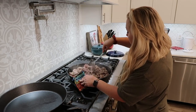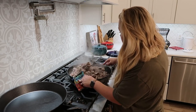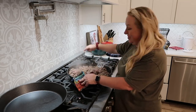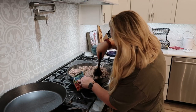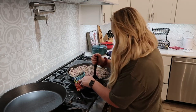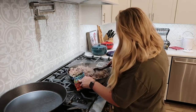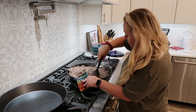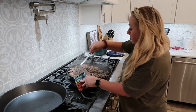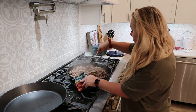Now, if you're doing more sugar-free, and the ladies who like to watch my videos who do Trim Healthy Mama or some of those other eating plans, or even keto or what have you, just use a brand called Swerve, and it's a brown sugar replacement. It's a natural sweetener, and it has the brown sugar flavor, but it's not actual granulated sugar and molasses. You can use that if you would like, and then just use whatever normal bread substitutions that you would like.